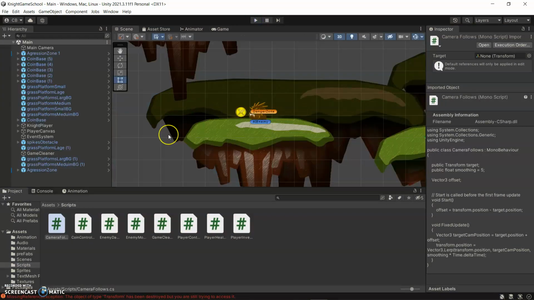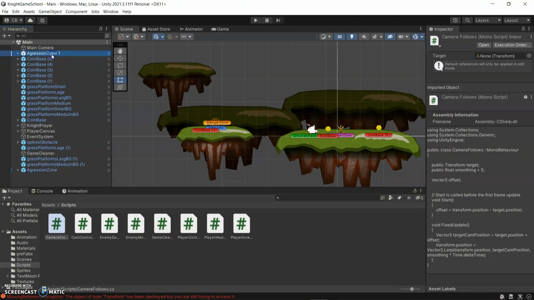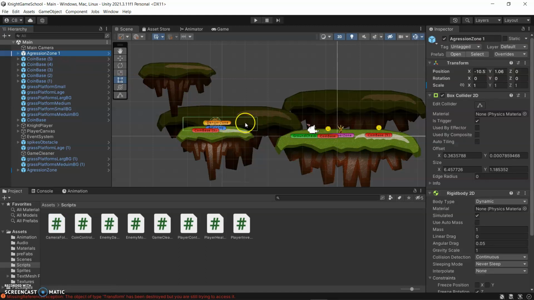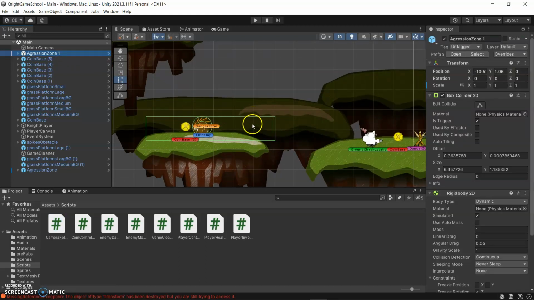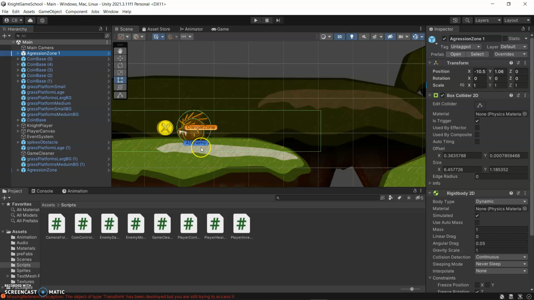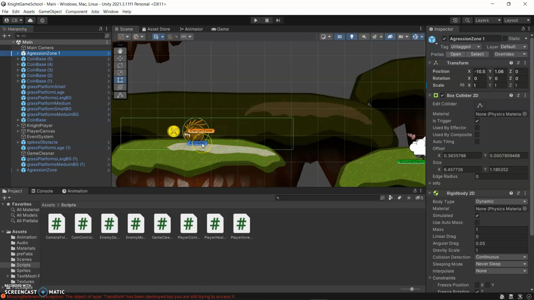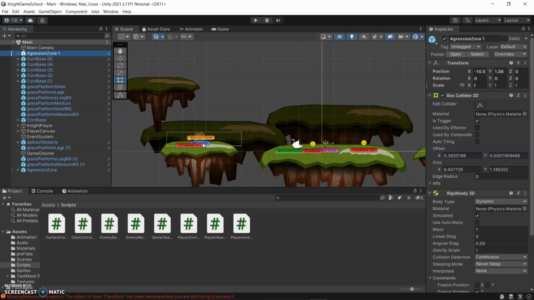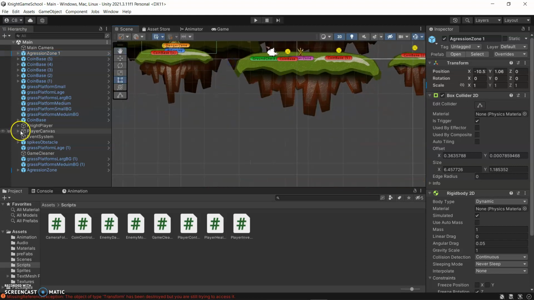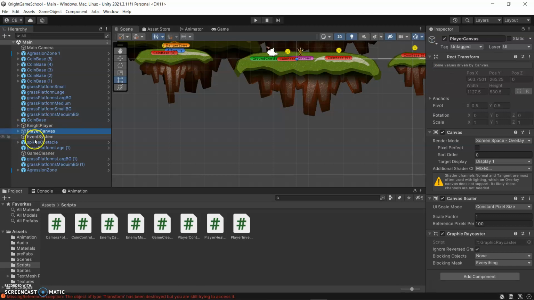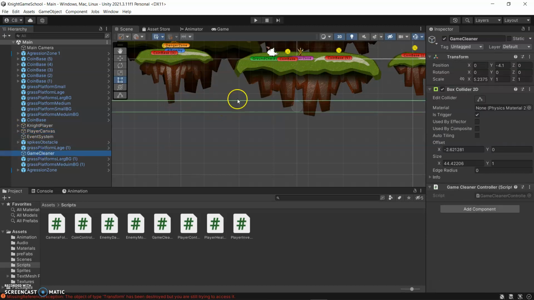When I stop this, I'm going to show you some of the zones that, like my enemy right here, this big old zone is when he jumps into it, it recognizes there's a guy here. And then you have a hurt zone, and then one that you can actually land on the enemy. I'll zoom out a little further and bring this down a little bit. There's my game cleaner zone. This is what I was talking about, where anything passes through this, the object gets destroyed.